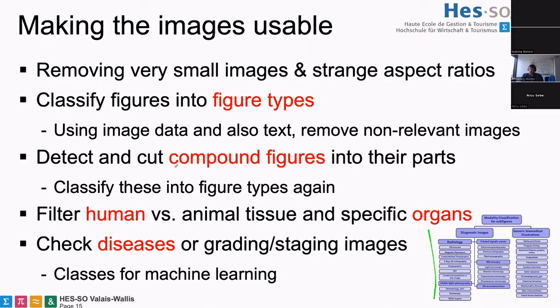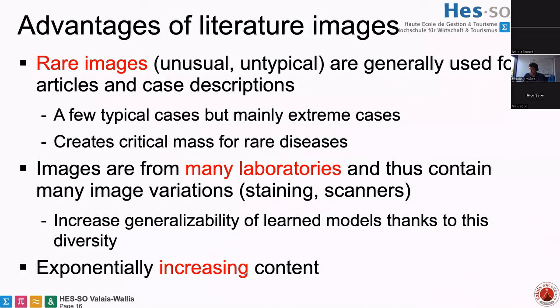And then we have some metadata that are available for the biomedical literature, which actually determine whether tissue is human versus animal, specific organs, specific diseases. So here we have to then look into also the text analysis, the semantic analysis, in addition to analyzing the images. But like that, we can bring down the data set to something that in the end becomes usable when we have a limited number of false classification.